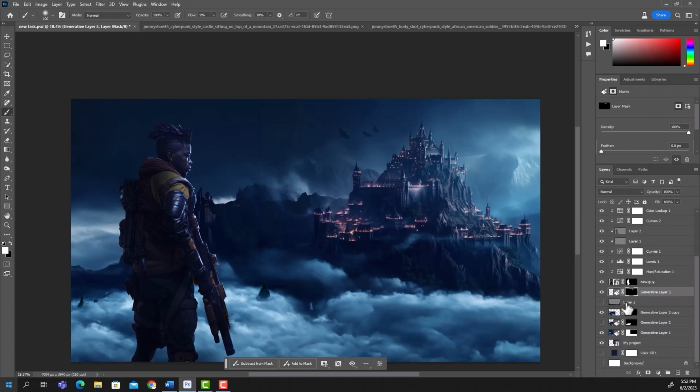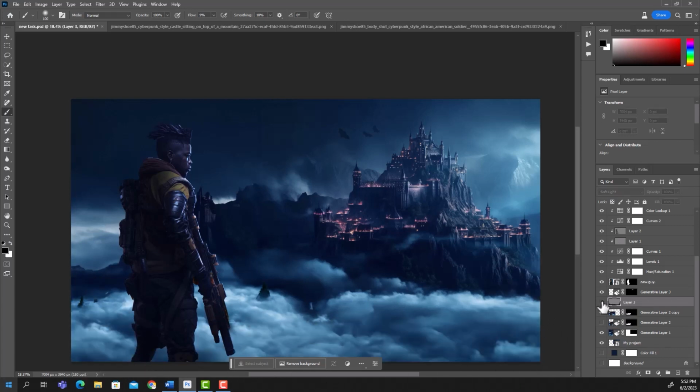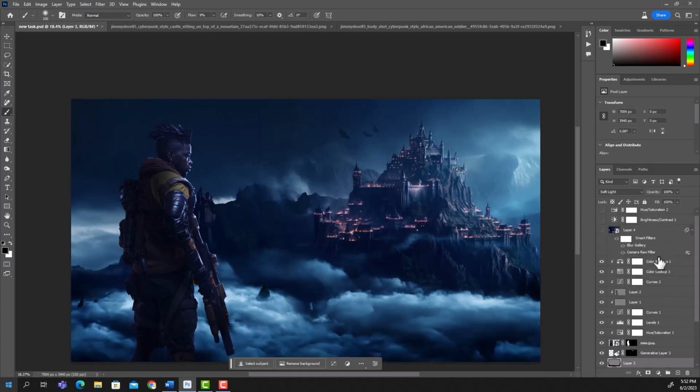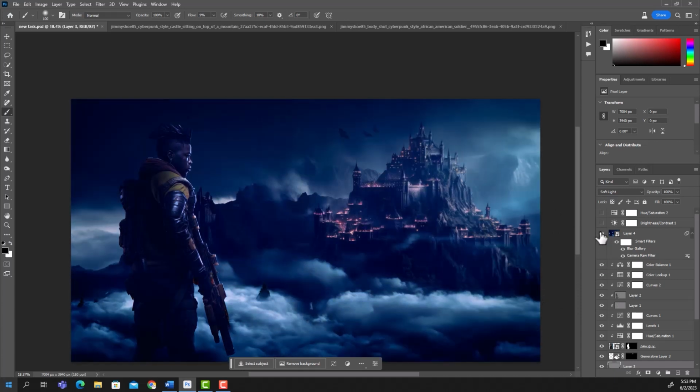Then I used a soft light layer, basically 50% gray, and I just painted in black so I can darken the bottom. You can see, darken that up a little bit. Once everything is done, so this is the image, I converted it to a smart object. So basically collapse everything into one layer.